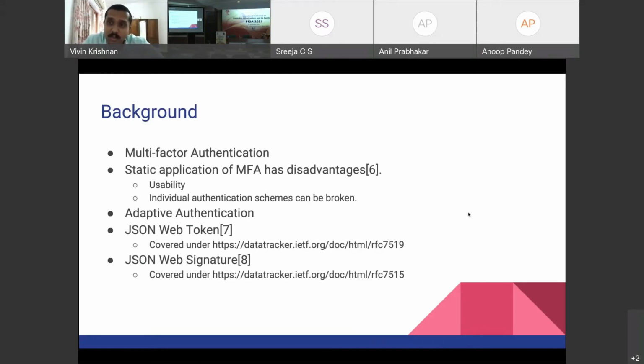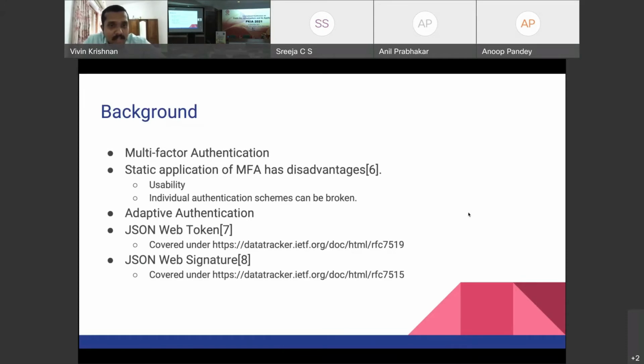Based on the risk score, the user can be challenged with a different authentication modality. Depending on whether the risk is high, a much stronger authentication challenge can be thrown at the user. If not, the user can be allowed in. This also covers the aspect of usability, because the user is challenged only if required, if the system deems and finds a risk, not always.